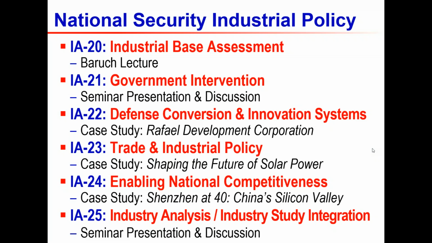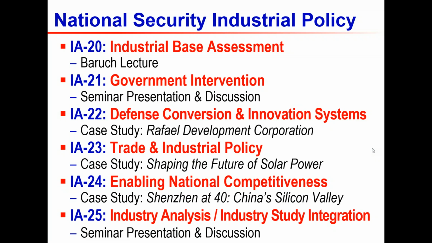And then the heart of this module is going to be 3 case studies of examples of industrial policy, right? So lesson 22 is going to be a case study on Rafael Development Corporation, in particular the innovation system in Israel. So it'll tackle 2 issues relevant to industrial-based policy. One is defense conversion, right? This idea of the role of dual-use technologies and the ability to convert military technology to commercial use, which helps for a viable industrial base, but also the idea of national systems of innovation and how that helps foster innovation within a country, in particular Israel in that case.